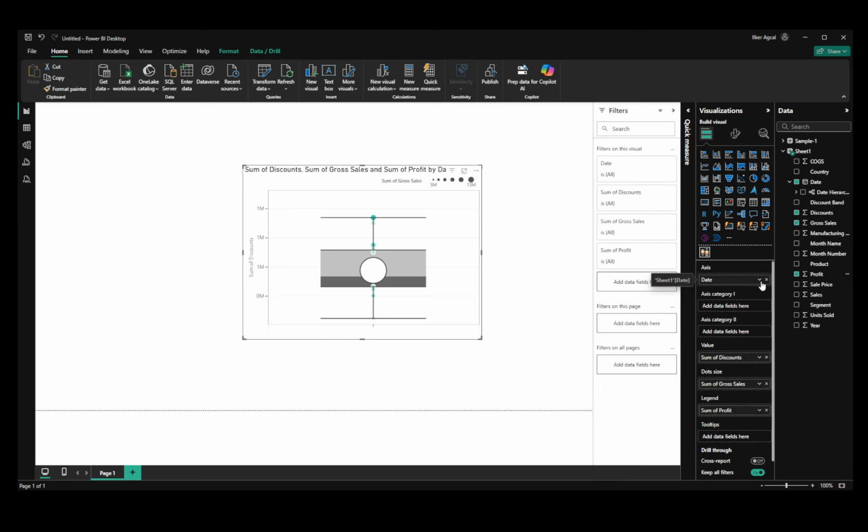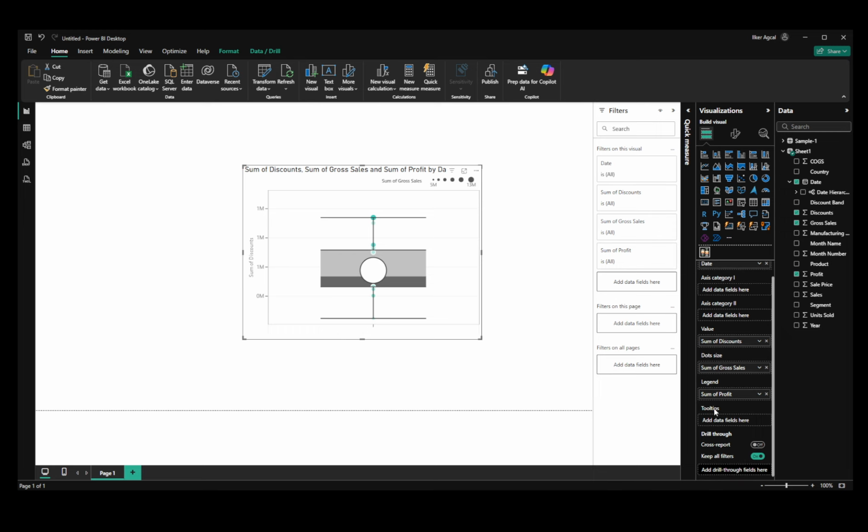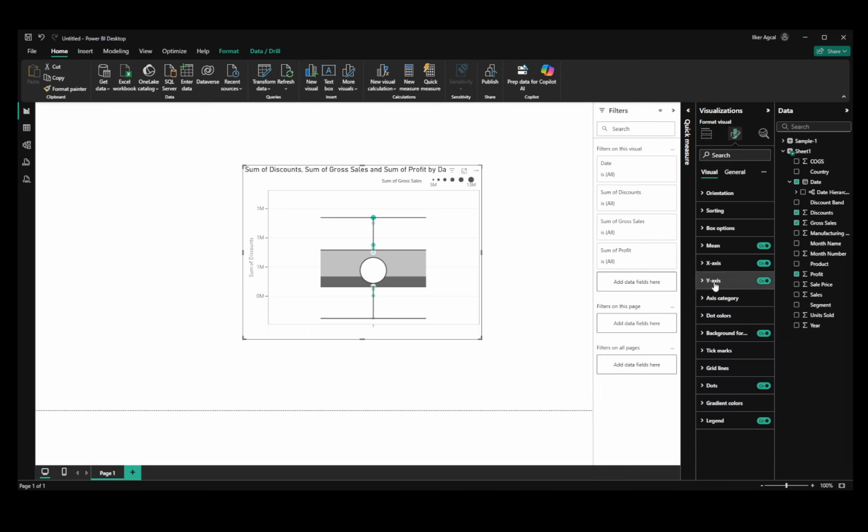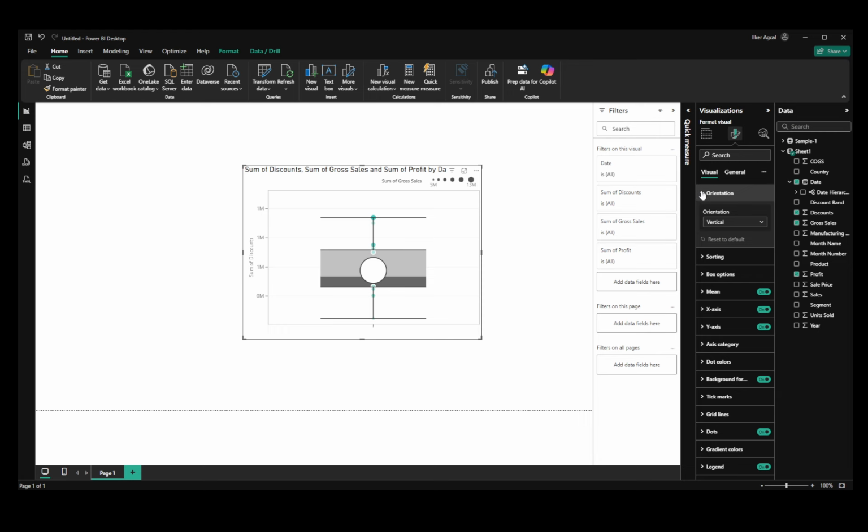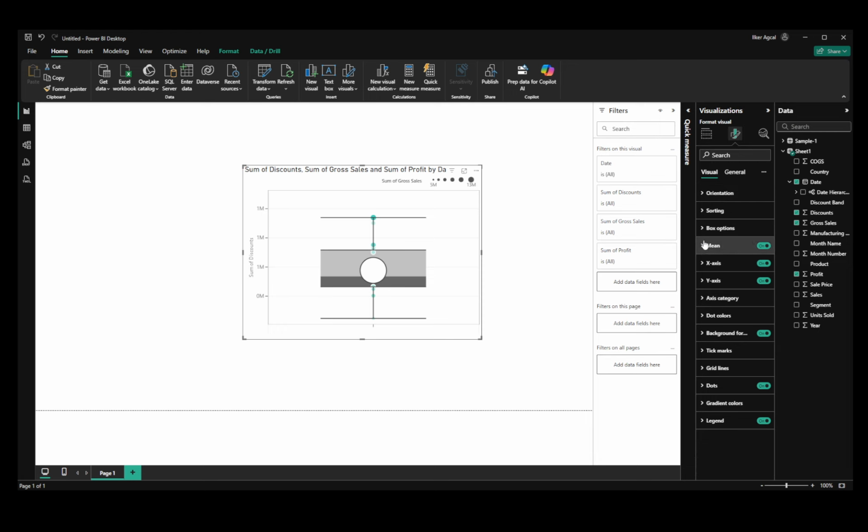You can also customize colors for every element, the box, the whiskers, even the outlier markers. Manipulate settings for transparency, borders, and fill to make certain sections like the interquartile range clearly stand out. If the visual allows it, you can also configure settings for the whiskers based on different statistical options, whether you want them as percentiles or aligning with the 1.5 times the interquartile range rule.